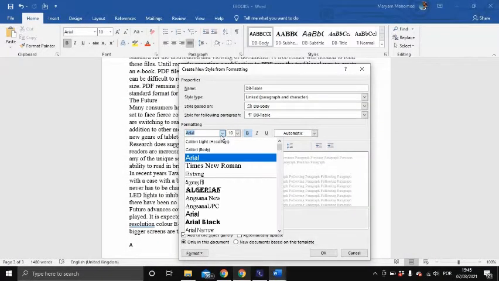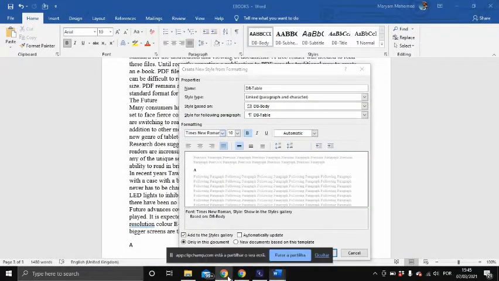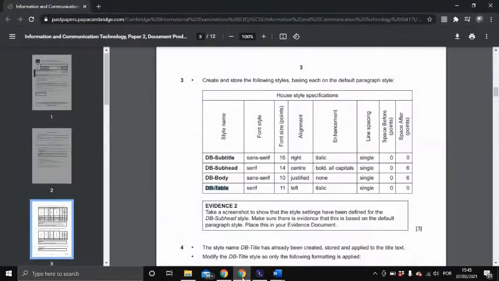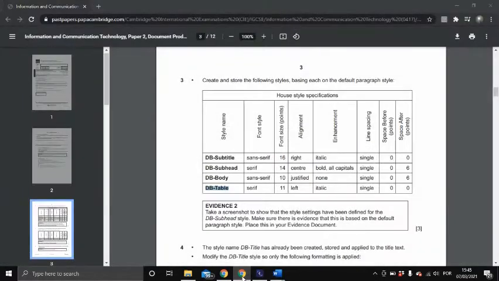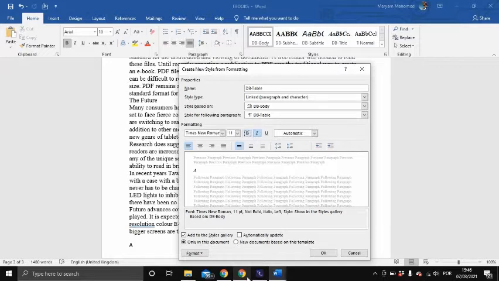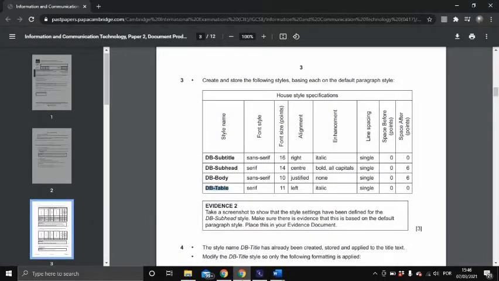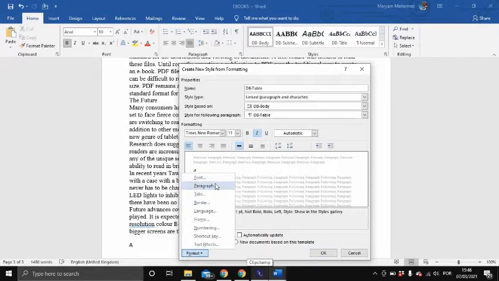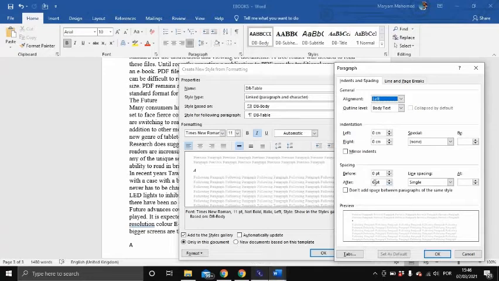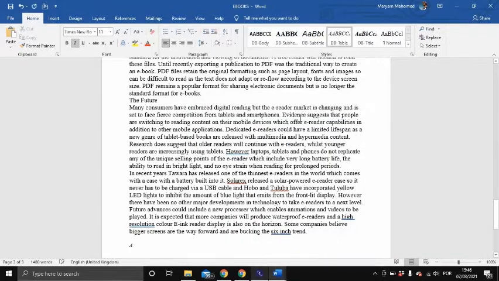Okay, it's Times New Roman, then font size 11, left aligned, italic, then single, and we don't have any space after. Okay, then we click OK, okay, and yeah, it's done.